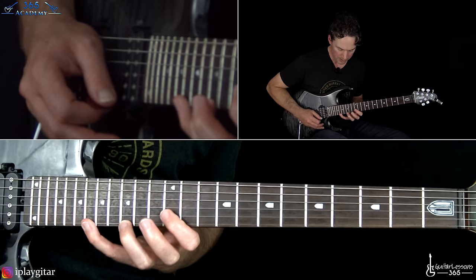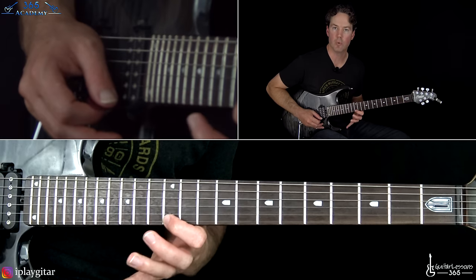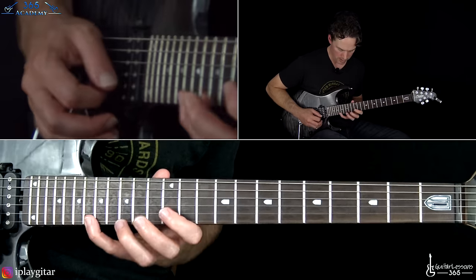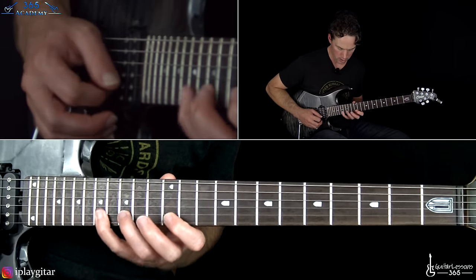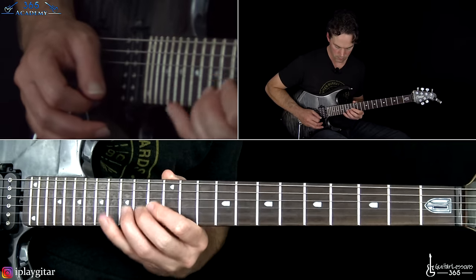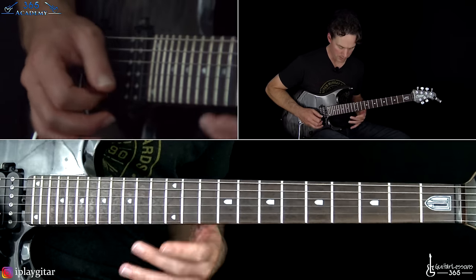The second group of six notes, the only thing that's gonna be different is gonna be 18, 15, 12 on the high E, and then still 17, 15, 12 on the B. So we have this. And you're gonna end that lick there with the 15th fret on the B string.